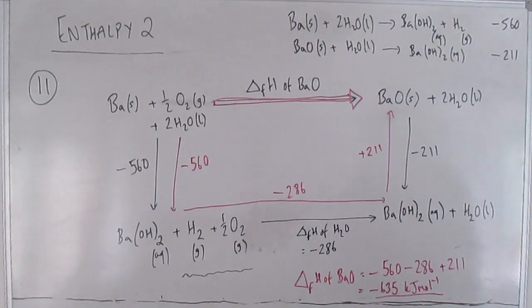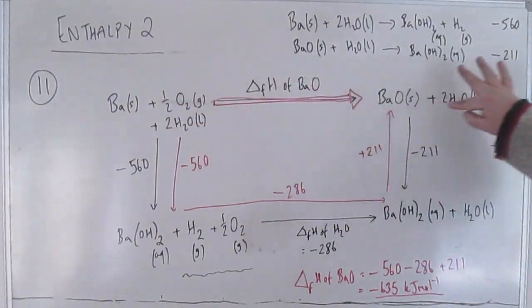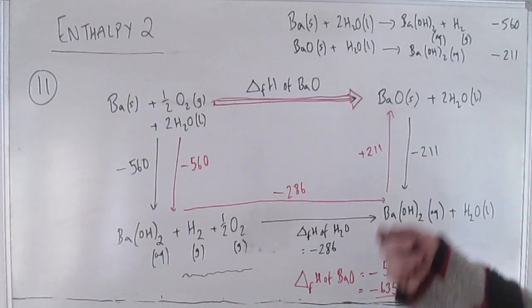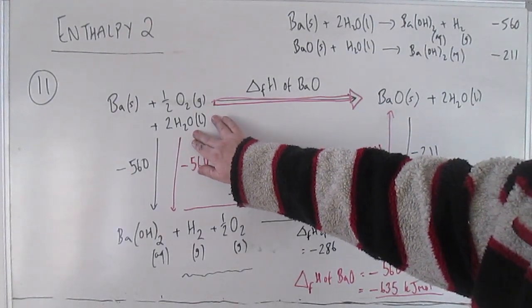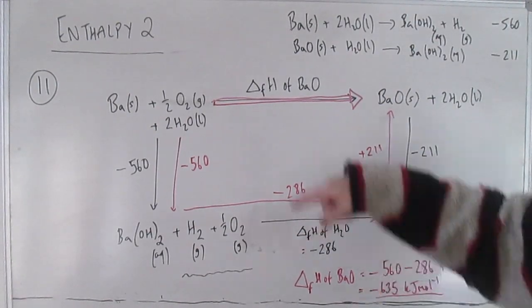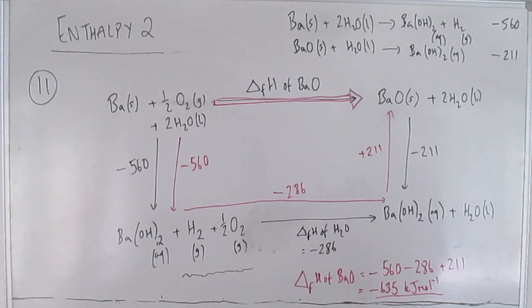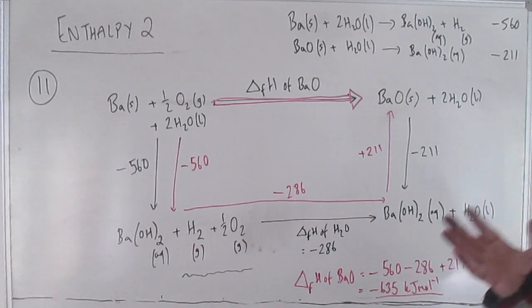But I think it is important to understand why, for example, this reaction across the top doesn't look like what you expected for the equation for formation of barium oxide. You think, what are these waters doing there? It's important to realise, first of all, that they don't matter because they're unchanged. 2 waters on the left, 2 waters on the right, so who cares? They're not changed, so they don't affect the delta H. But they had to be there in order to make this reaction possible. And indeed this one as well, at least one of them had to be there for that one. So it's clever the way it all fits together, and make sure you can try and understand that.